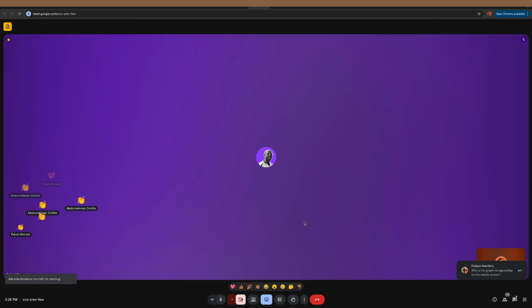You said, why is the graph not appearing on the mobile screen? No, it's just a matter of how you have to manually adjust all of those things. You can adjust anything at all on the mobile. You can even take a screenshot and add it, because most times the chart would be from certain libraries. I think Flutter has a library for this, and there are other libraries out there. I think there's the JS chart, that's JavaScript chart.